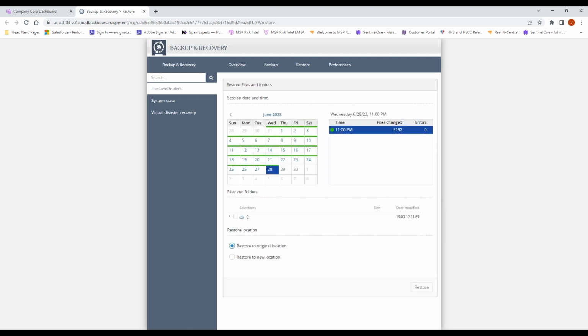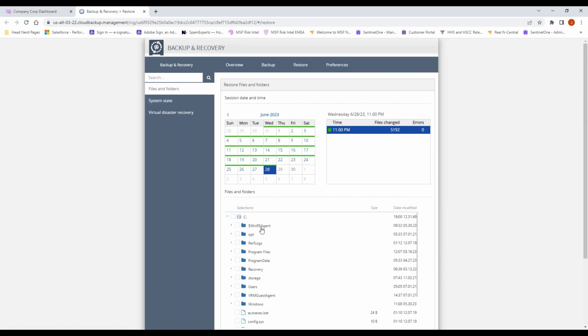But let's be honest, this will also allow our engineers as well as our tier 3 technicians to start looking at things like a system state restore or some type of VDR, as necessary. Quite simple. Make your selection of what you'd like to restore.